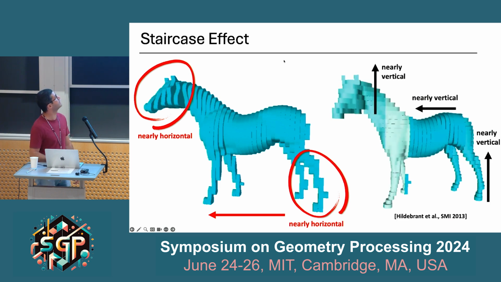For example, if I use shape decomposition to address this issue, and I decompose the shape in order to have nearly vertical configuration pretty much everywhere, for the same thickness of the slices, I obtain a much higher quality approximation of my object. So this is something that you want to consider when you choose the orientation of your object.